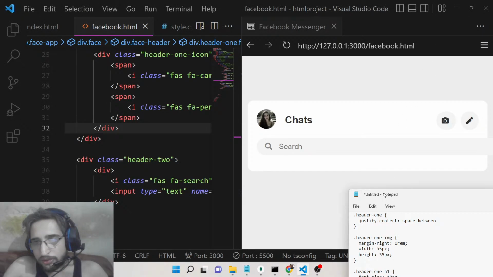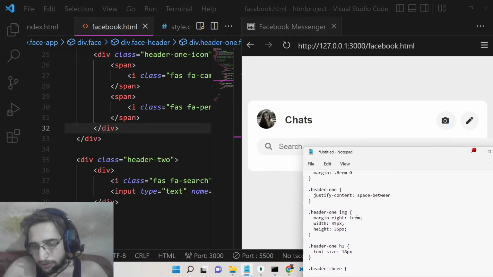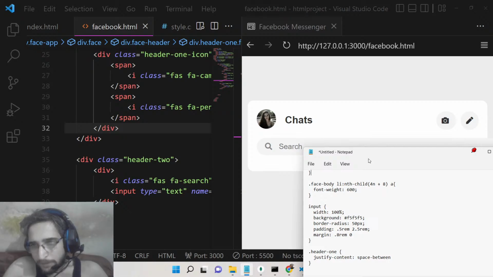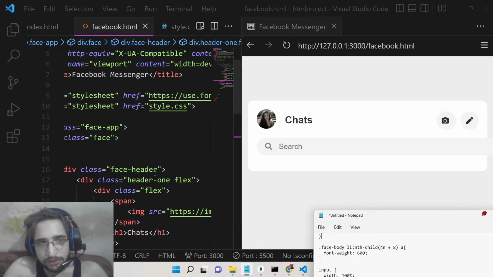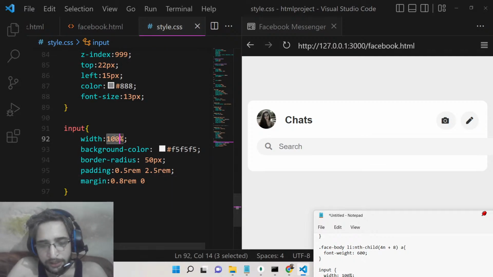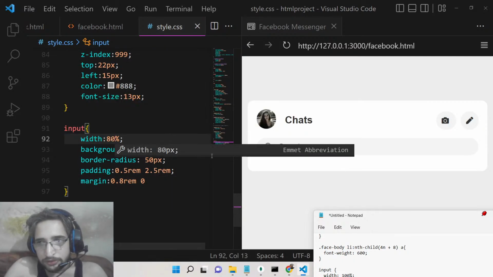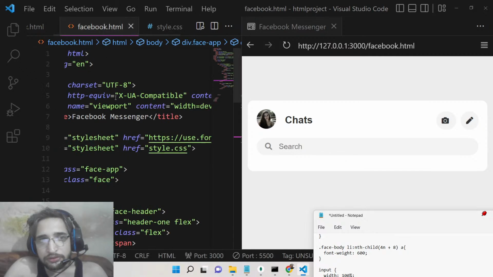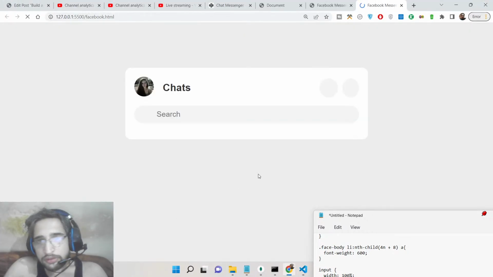The width is not looking good. If you see here, I have made this 100%. Let me make it 80%. So now you can see it is looking good. 80% is right here. So now these two sections are complete, guys.